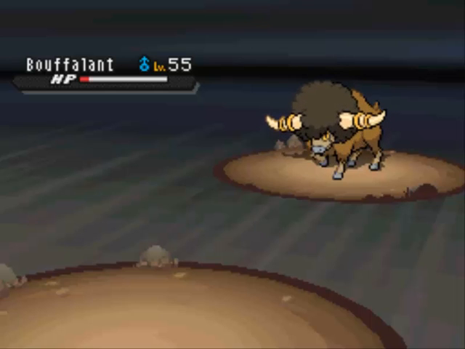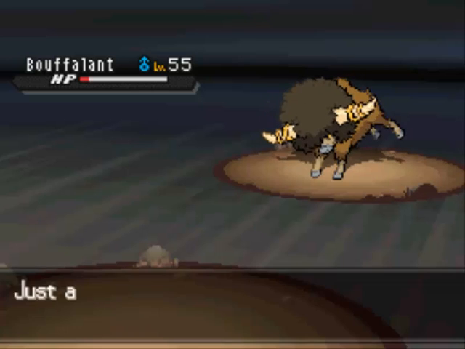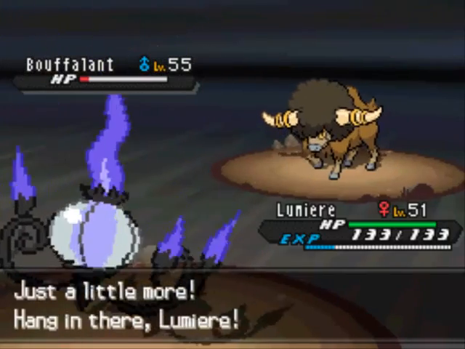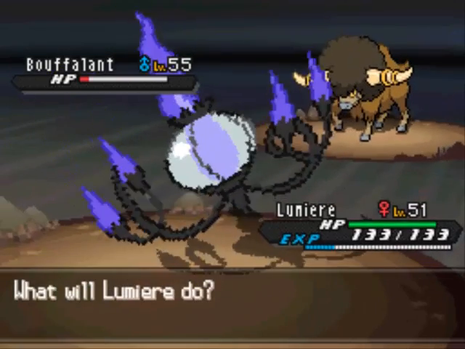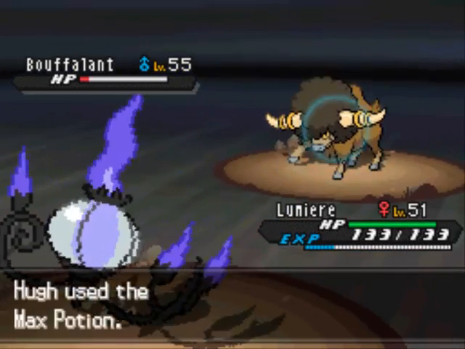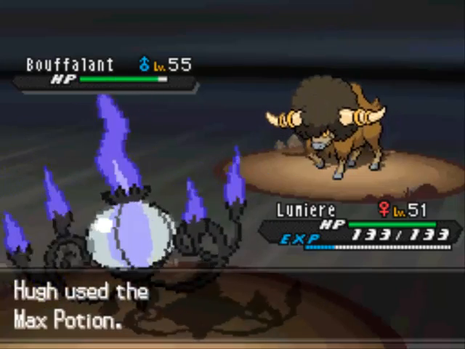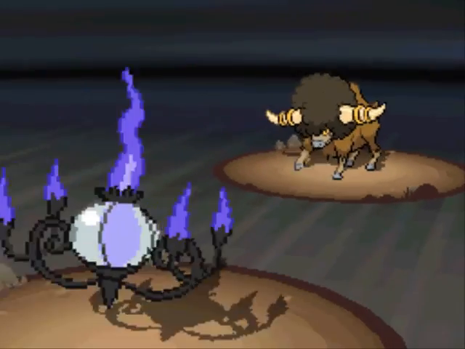Next up, it's gotta be time to bring out option B. Who is option B? I have no idea. Let's bring out Chandelure though. Yeah, Chandelure at least doesn't need to worry about the Head Smash because it's a Ghost type. Oh, and he saw that move coming from miles away. He just knew I was gonna bring out Lumiere. Well, I know he's gonna use a Max Potion, so let's sneak up on him with a Will-O-Wisp here. Yeah, that's gonna burn Bouffalant and halve its attack stat. And then I really won't have too much to worry about, so there we go!